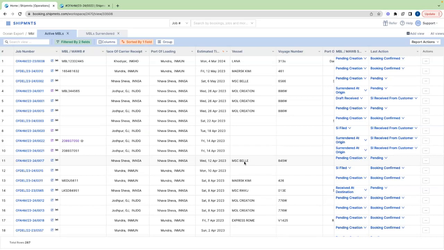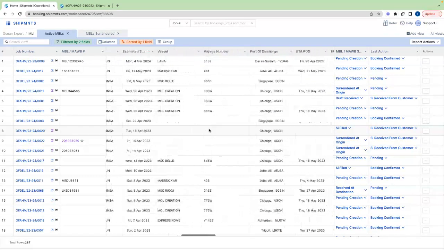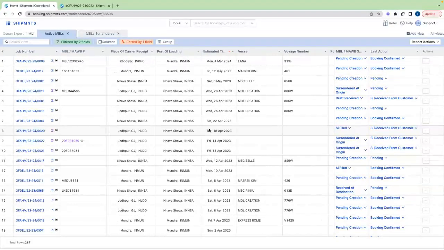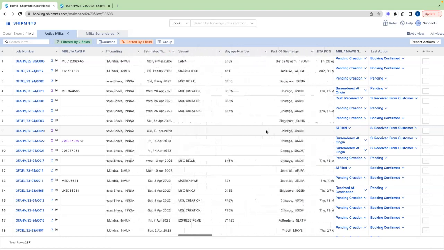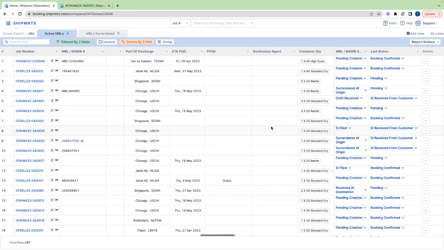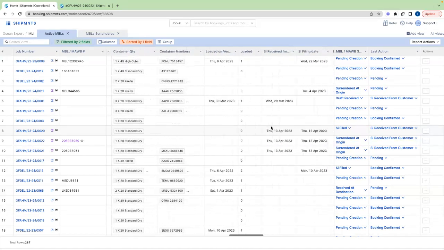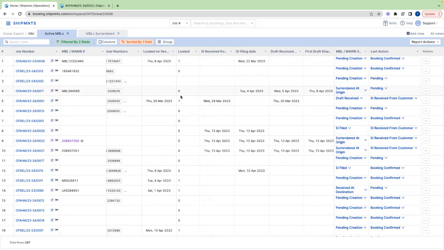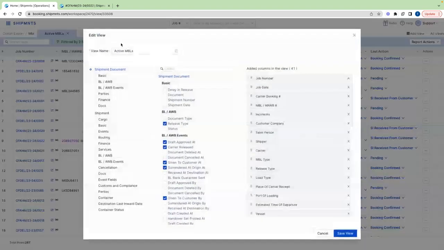Once again, reiterating for everybody: if there's any other data capture screen available anywhere within the system, this is a standard view that we created by renaming some of it to make it easy for people. But if you feel for your particular business, and that's the beauty of our app, that you would like to compare something else, you can always add more columns within this particular view itself.